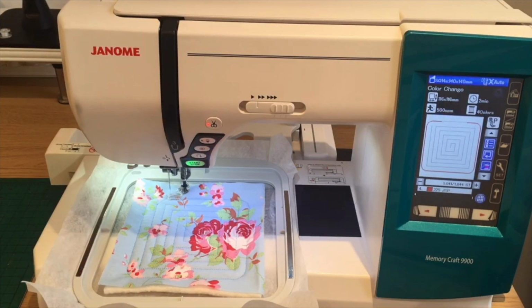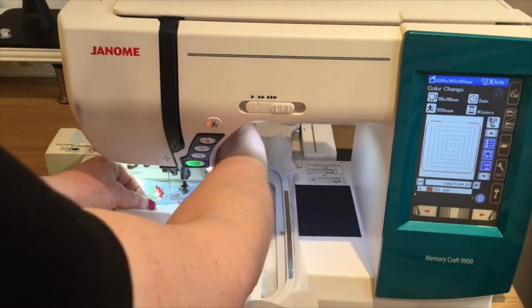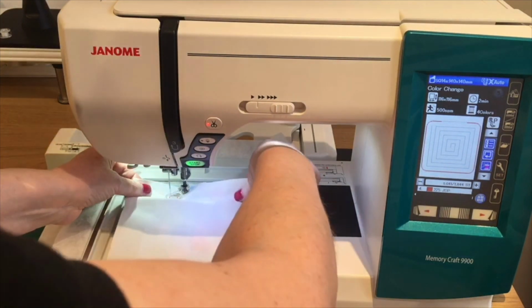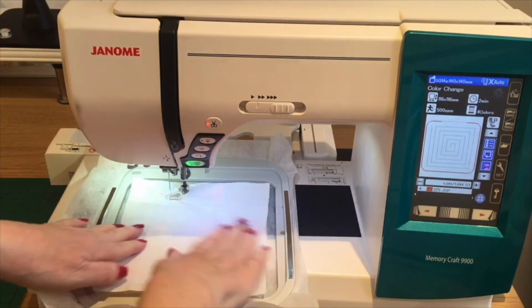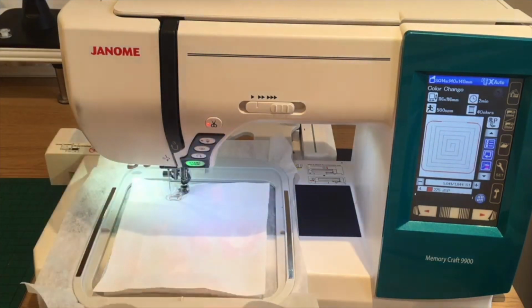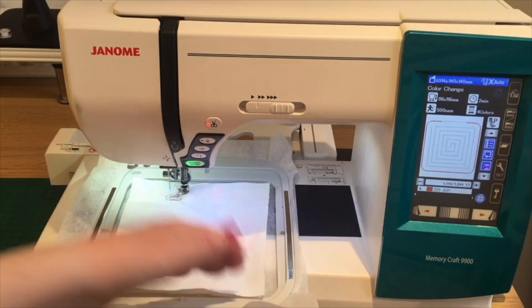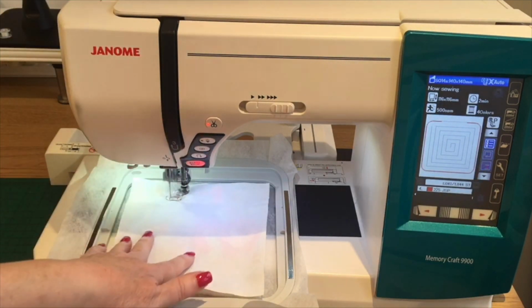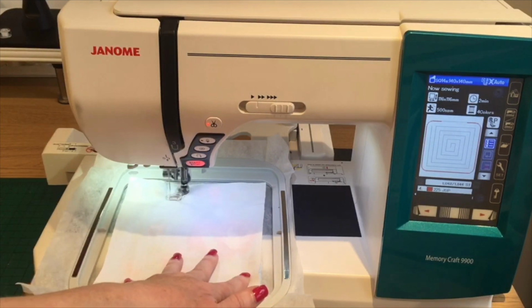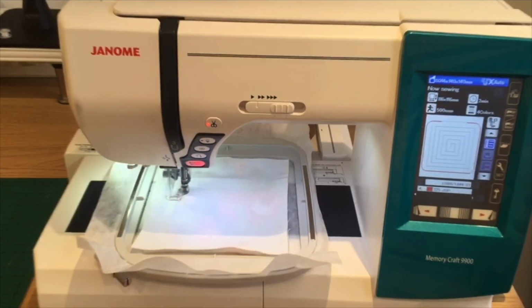So all I'm going to do is put my piece of backing fabric down now over this stitch line, and I'm using a plain fabric, so it doesn't really matter which way I put this down. But if you've got a pattern fabric, if you were using two pieces of like the blue here, it would go pretty side down, so right side down. So now I can press start, and hopefully this now will join the backing piece to the rest of it.